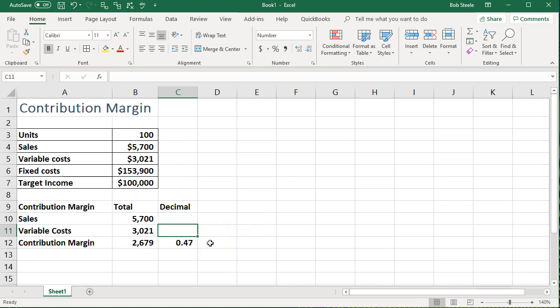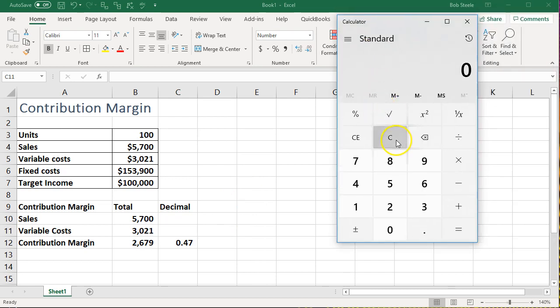Now note we can do the same thing with the variable costs and compare it to sales, and it's nice to do that. A question won't typically ask for that, but we want to be able to do it because that gives us a real good concept of what this means. What is that cell doing? Well, we're going to now compare the variable costs to sales, and so that's going to be, of course, the 3021 divided by the 57, and that's going to be the 0.53.